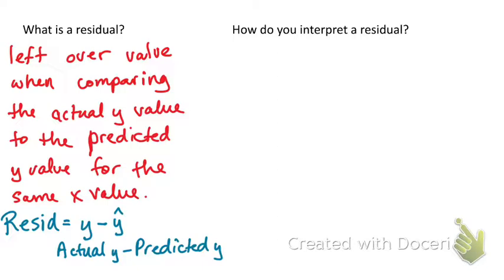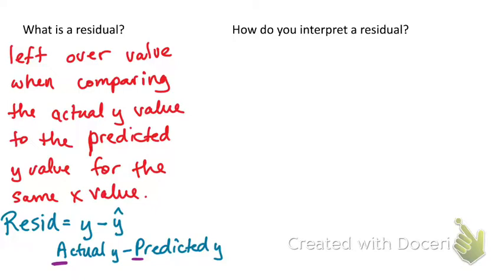Does the order matter in subtraction? Yes. It does. So do you have to have actual minus predicted? Yes. You do. How are you going to remember which one goes first? By looking at your formula. What if the formula is not in front of you? Use your brain. A is before P. I love that. It's alphabetical. Also, what class is this? AP. AP Stats. You guys, these are AP residuals. On the test question, can you hit A dash P? Yeah, sure, okay. Here's an AP residual question, you guys.